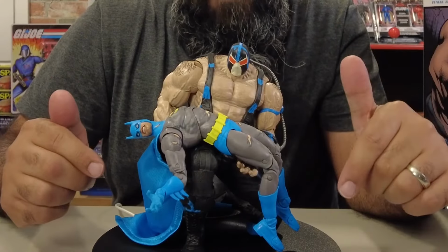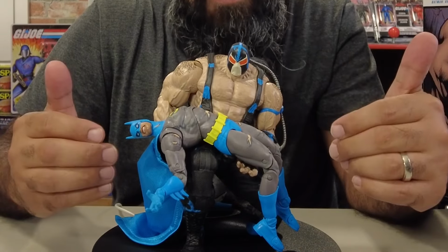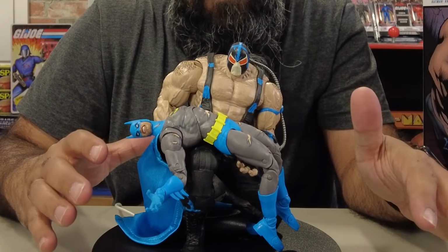So just real quick, I think I was going a little too comic book accurate with having him stand on his one leg. You can definitely get him into a kneel down position, which is probably a little easier for most of us to get. This actually looks a lot better. So you can emulate this pose. I'll get this going on the Lazy Susan. I probably shouldn't have expected it to stand on one foot. But again, somebody out there a little bit better at posing than I am will likely be able to get that accurate shot. But for the rest of us, get them down on one knee and you've got the pose. And this is a little closer to what Kelly Jones did in the cover art.